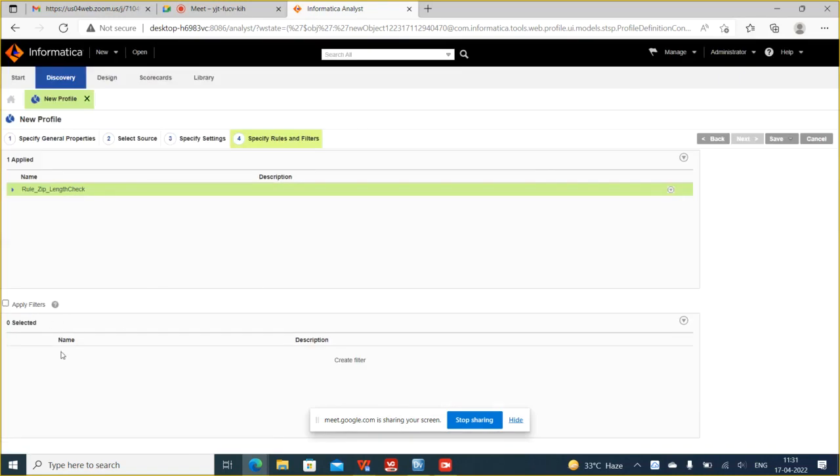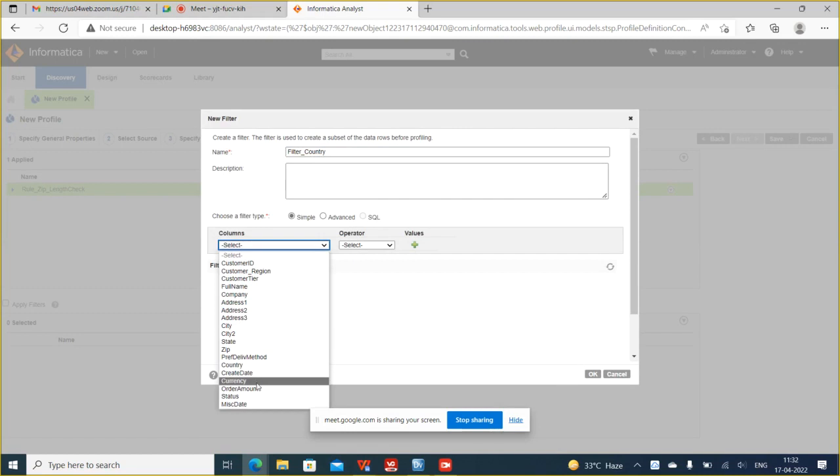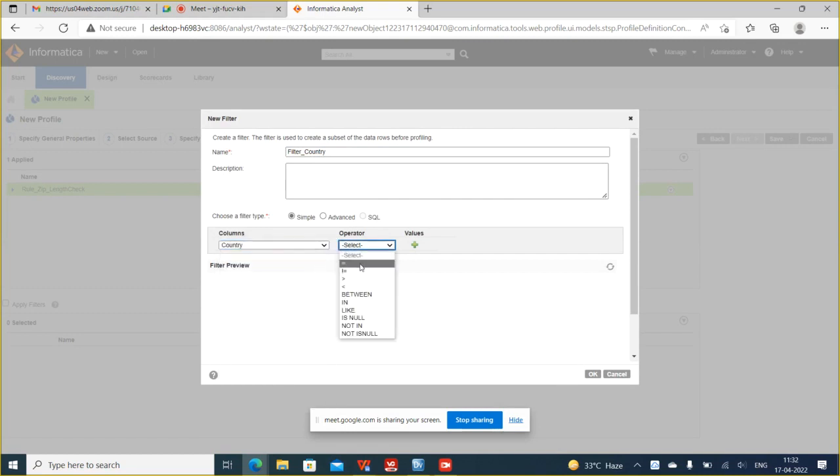Okay, filter. Suppose there's a scenario where you have multiple country data, but you want to do it for US country only. So you can click create filter. Suppose filter on country. This is very simple, you can do it just by country. Operator will be equals to, not equals to, greater than, everything is there.